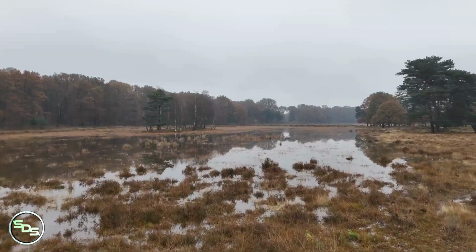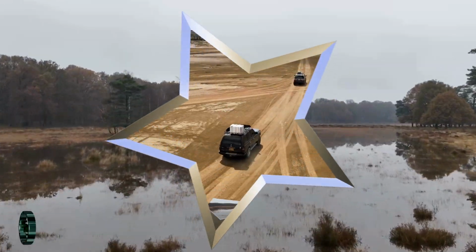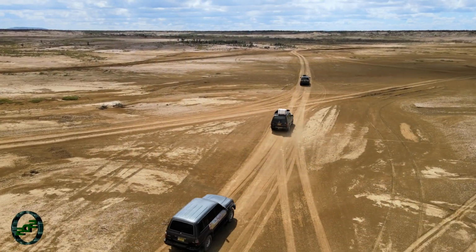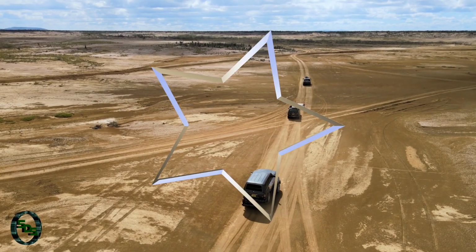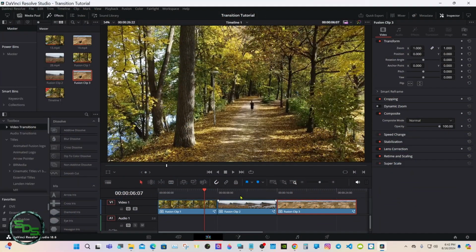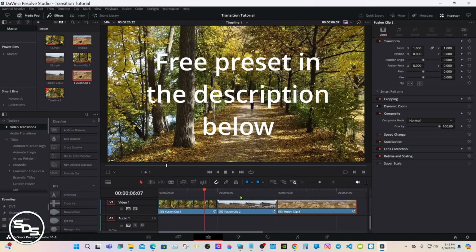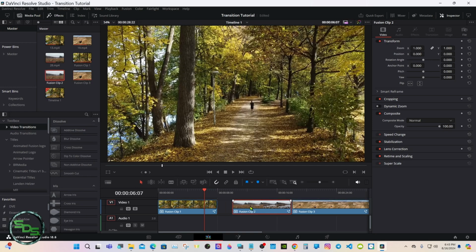I made this a while back and I gave them away as a free preset, a whole bunch of them. Somebody asked me if I'll do a tutorial on it. I thought I did actually, but I couldn't find it. I did a couple that are similar, but not with the fly through effect that I did here. So I'm going to go ahead and do it. You can use this on stills as well.